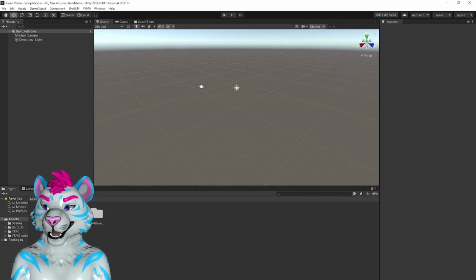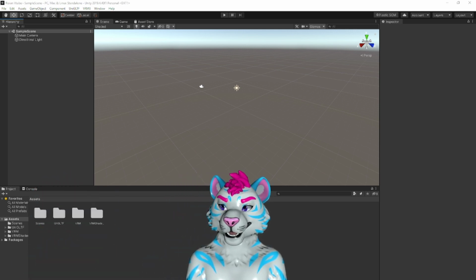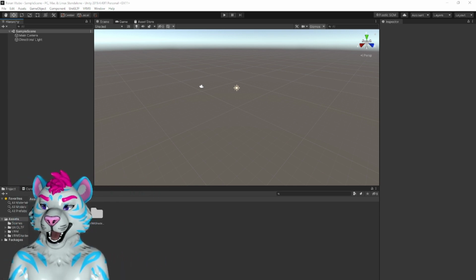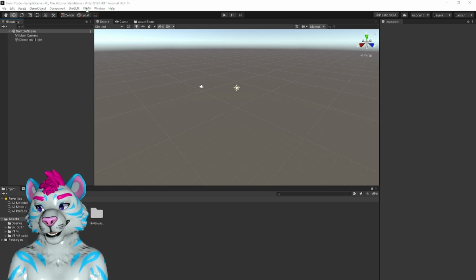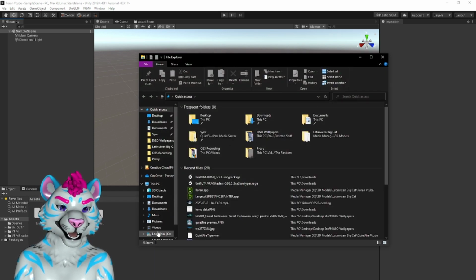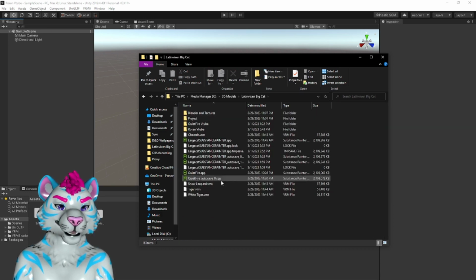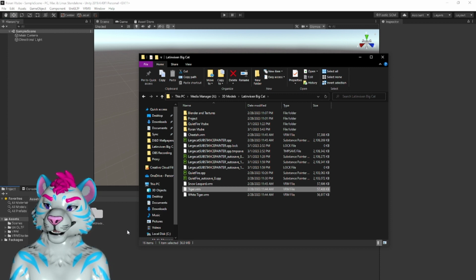All right, so now, as you can see over here, we have those assets in here, and we now have a new menu up there called the VRM0, and we're going to need that. All right, next step is to go ahead and locate your files. In this case, we are going to import the regular Tiger, and you're just literally going to drag and drop.